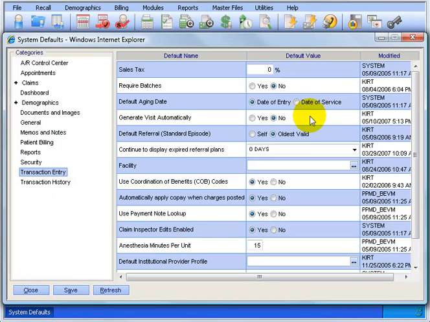Generate visit number automatically. When you schedule a patient, a visit number is automatically generated, but yet you get the option here of yes and no. This has nothing to do with when you schedule a patient, because it will automatically generate a visit number for you. Well, what is a visit number? Every claim that you send out of AdvancedMD has to have a visit number, because that's what the insurance carrier uses to help identify the patient. And in fact, when you get the EOB back, it'll have that visit number on there. Of course, the insurance carrier will call it a claim ID number. So what you can do is type in that claim ID number in the system here and automatically pull that patient up.